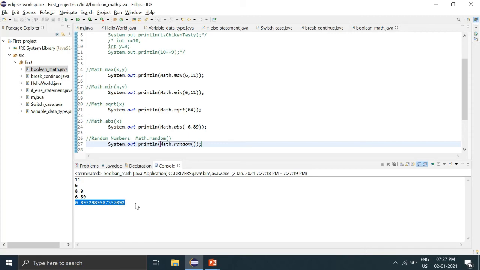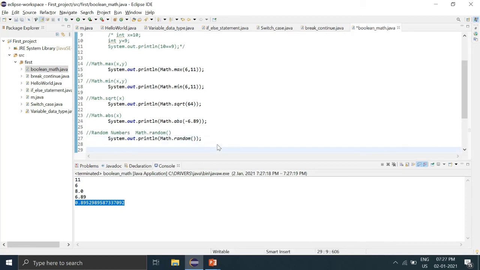And to get more control over the random numbers, for example, if you only want to print a random number between 0 and 100, then what you can do is initialize a variable called randomInt, and cast to int Math.random, and just multiply this with 101. That's it.